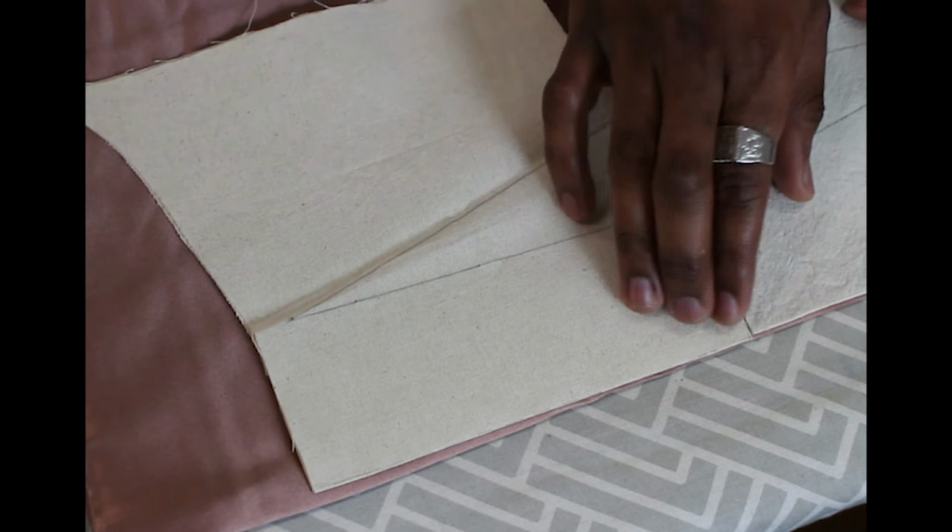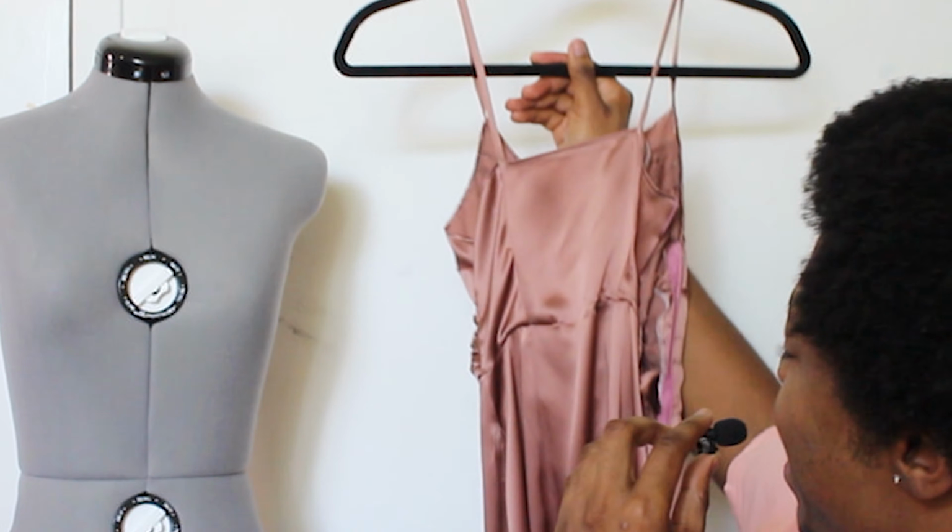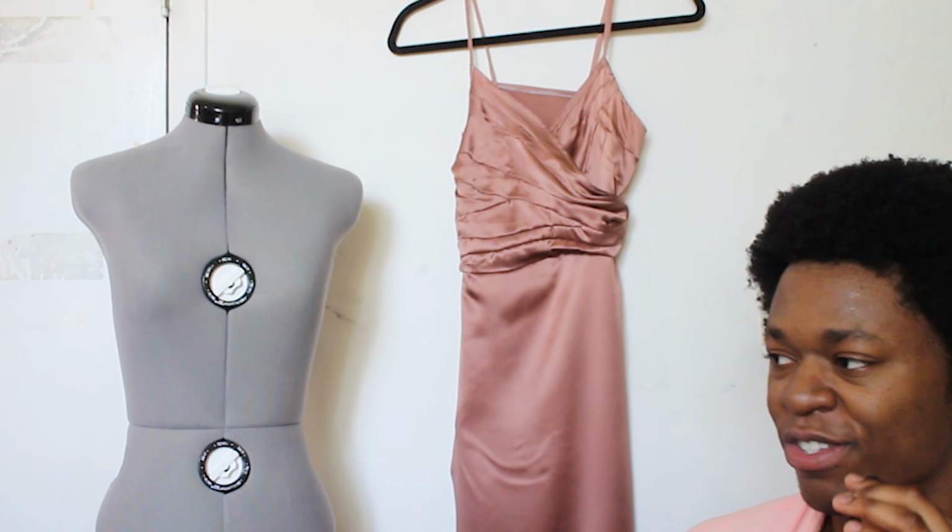But this is what the dress looks like. Unfortunately, it's a little bit too small to fit on the mannequin. These two measurements are a little bit smaller, and this is the only mannequin I have. This is what the dress looks like. There are a lot of pleats and ruffles on the top, and the bottom is a little bit simpler, a flowy kind of design. I don't know if you can see it very well. There's a slit on the side, a little bit of a lower slit. The back's also pretty plain. But yeah, this is generally how I do stuff whenever I sew dresses or anything in general.